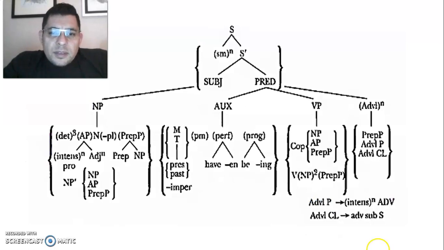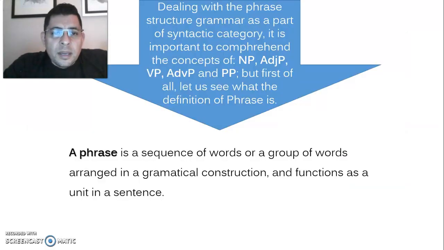Okay, so knowing this, this is basically what you must know at the end of this class. This is the way we are going to be analyzing our sentences, so don't panic. All these symbols and short words or phrases are going to be discussed in our PowerPoint presentations. So this is what you need to know at the end. Knowing this, what is the first thing that you need to know? You need to know a phrase.